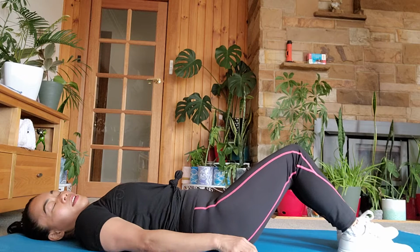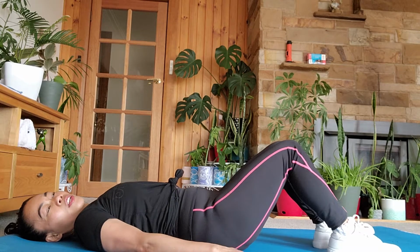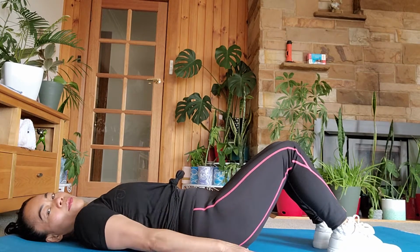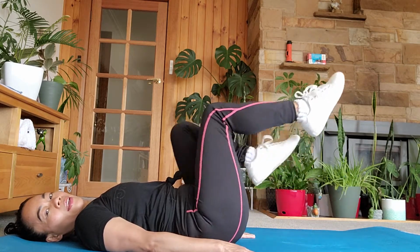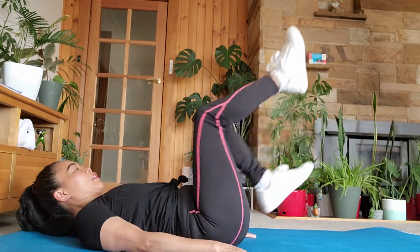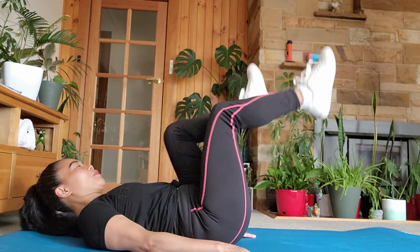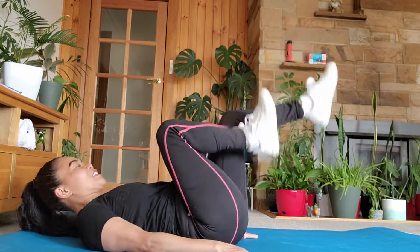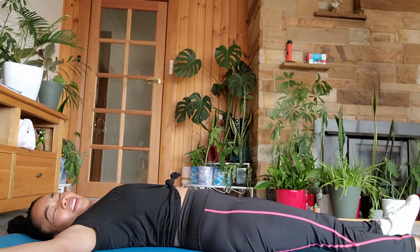I'm gonna do the bicycle. Biking while I'm lying down. Okay? I'm gonna do again 20. So I'll put my arms flat down on the floor. And I'm gonna do the biking. Okay. That's it. 3, 4, 5, 6, 7, 8, 9, 10, 11, 12, 13, 14, 15, 16, 17, 18, 19, 20. Easy. So I done another 20.